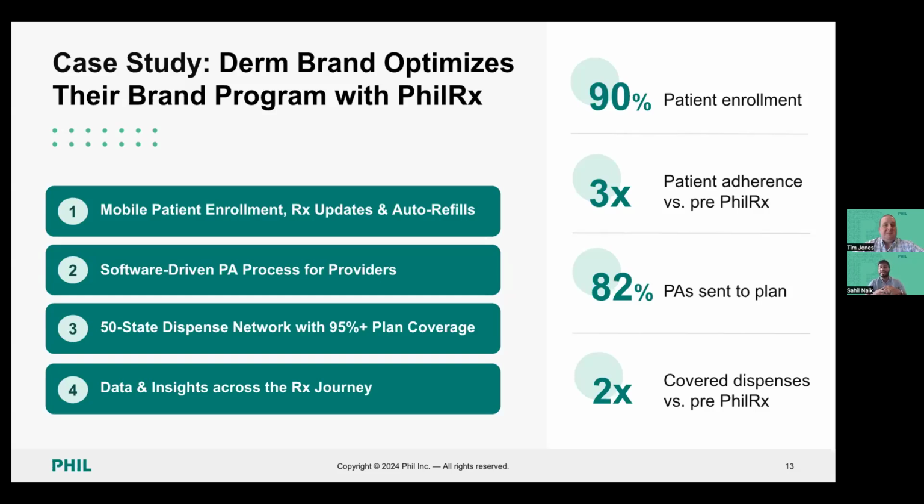And then while at the same time providing that flexibility to make sure patients can start care, they were able to double their coverage dispenses, which at the end of the day was a key determination of that. When you get more covered dispenses and you triple your adherence for it, you're going to see massive increases in your total gross to net dollars, as an example. And so they're able to keep a lot of this focus in mind and still work at the tactical level to rehabilitate where they saw a specific territory that didn't have PA submission because the doctors were having some challenge, and they were able to go bottoms up and rehabilitate it. So these metrics continue to improve even beyond a transition period. And this creates almost an endless loop of optimization.